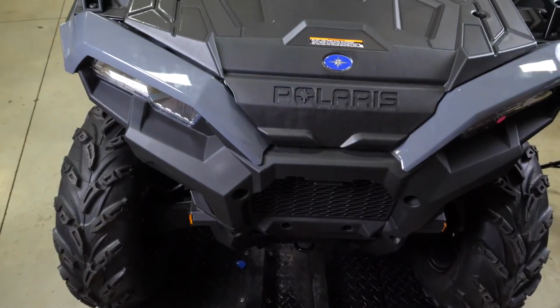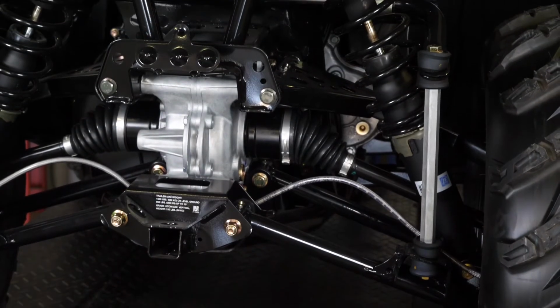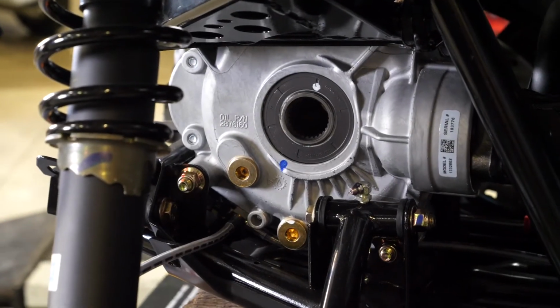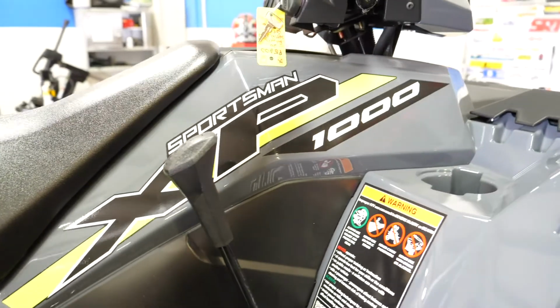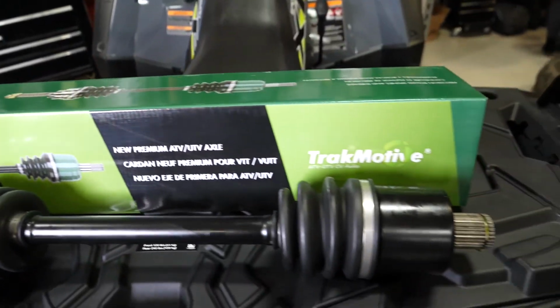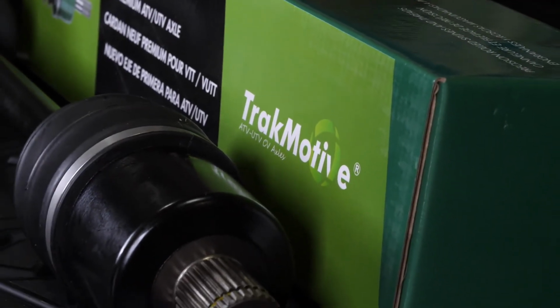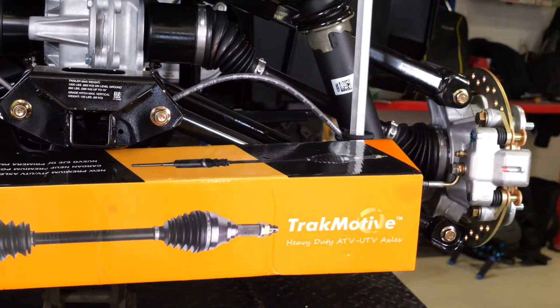Replacing a CV axle with a new assembly is the fastest and easiest way to get your customer back on their vehicle. And check to make sure the manufacturer offers a warranty. It will give them peace of mind the next time they hit the trail. Also keep in mind that OEM prices and parts availability for CV axles can vary dramatically from one manufacturer to the next. Aftermarket axles offer an economical replacement while providing a higher quality product at a fraction of the cost of an OEM.